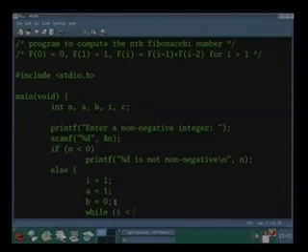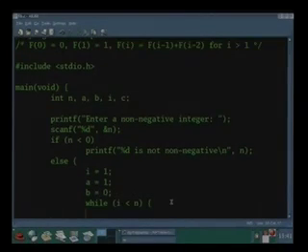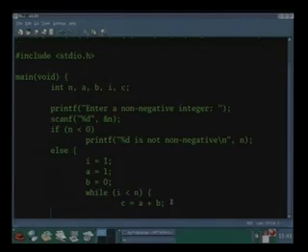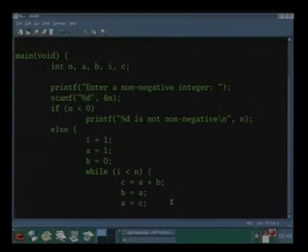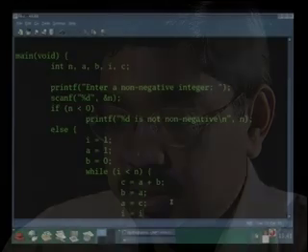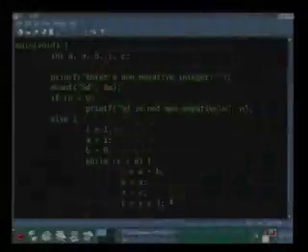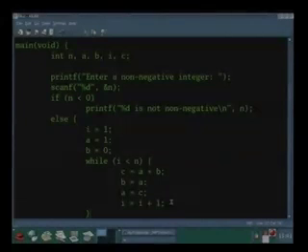While i is less than n, we need to do certain computations. Why? We have to do them only as long as i is less than n, because remember that if i becomes equal to n, then we have already found the answer, and the answer is a. Okay, so while i is less than n, remember what we need to do? Compute a plus b in, let's say, c, then assign b to a and a to c, and of course increment i by 1, that is make it i plus 1, and that's the end of the body of the while loop.